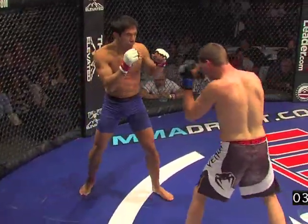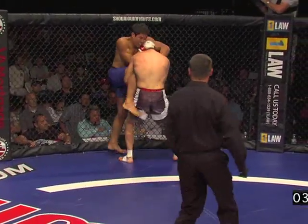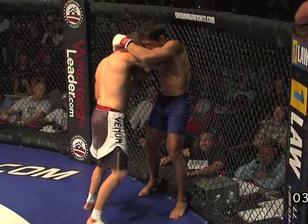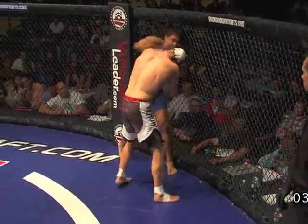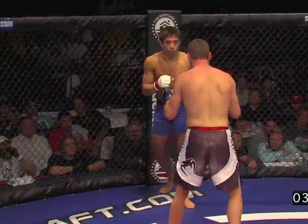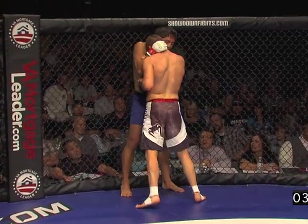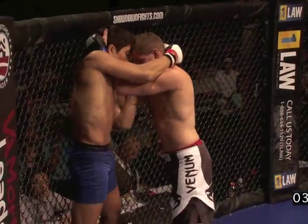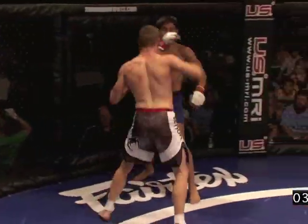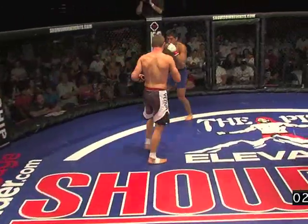Clay has landed some good shots to the dome of Justin Buckles, pushing the action. Whereas last time we saw Justin Buckles fight, he was the one pushing the action. We saw a sweep a little earlier here in the beginning of the round, but he lets that leg go and is content to have Buckles back against the cage. Buckles throwing that elbow but missing. You see that left there by Collard? I think he's got Buckles thinking now.